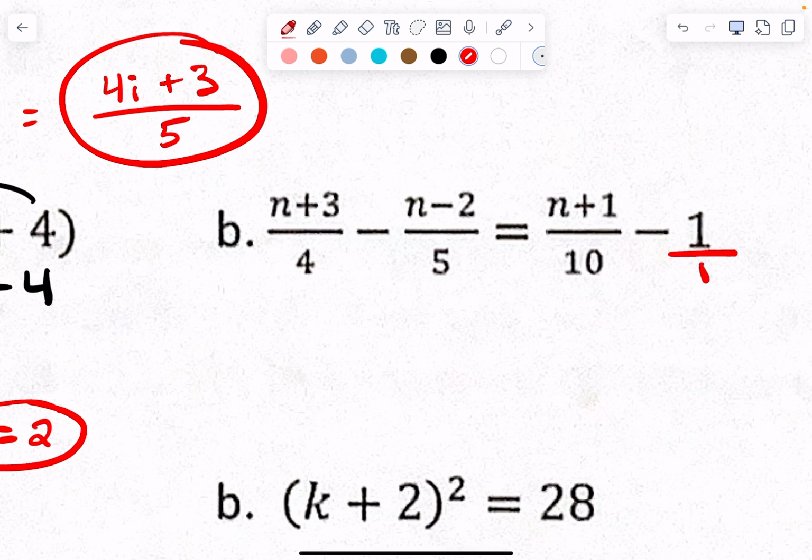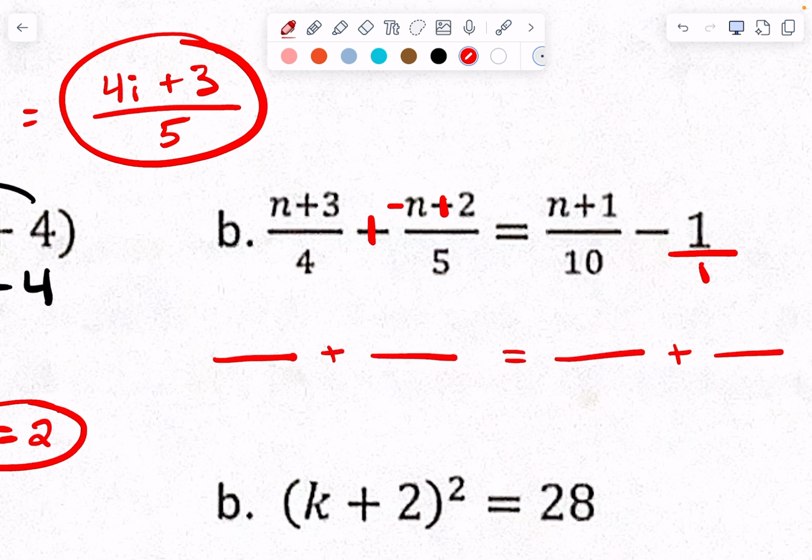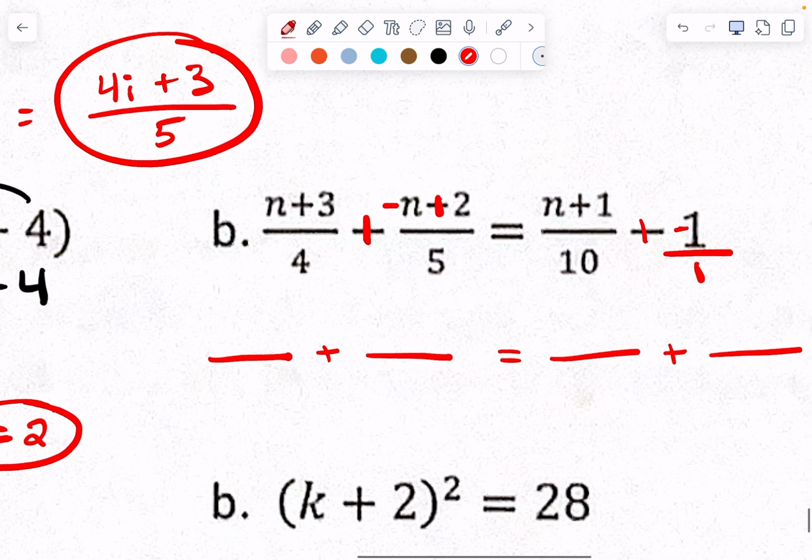All right, here's the deal. I've got this guy. I'm going to plus minus, but here's the deal. This is my minus, right? If I make this a plus, I've got to go minus, minus, right? I've got to distribute the negative through. I always do that so that I don't forget. Okay, equals this guy plus this guy. And I'm going to make them plus minus.